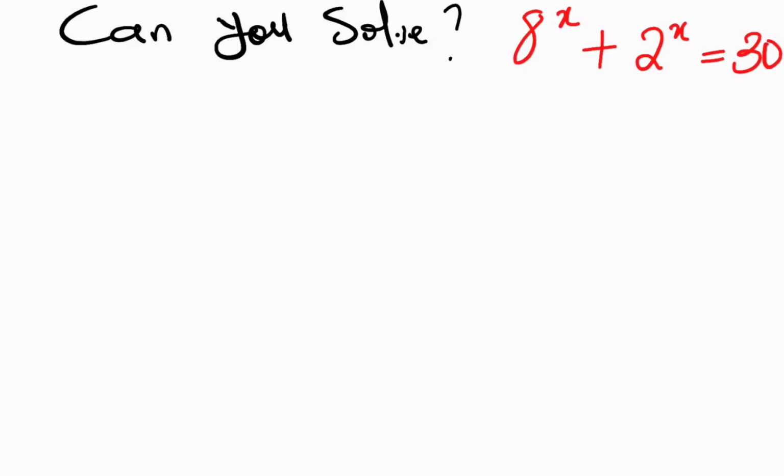In this tutorial, we are going to solve this nice algebraic exponential equation. Do well to stick around so that you understand it very well. Okay, we are expected to solve 8 power x plus 2 power x is equals to 30. Our goal is to find the value of x.